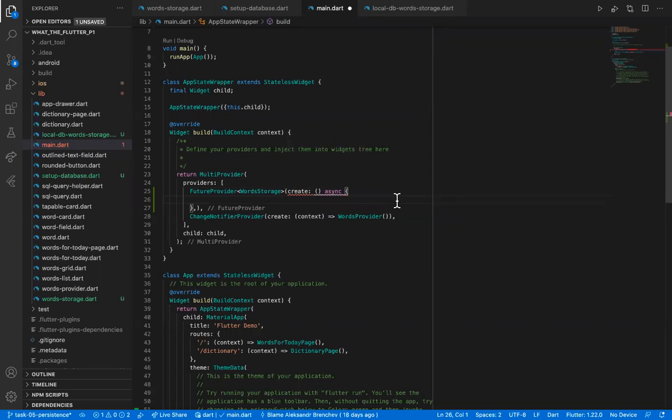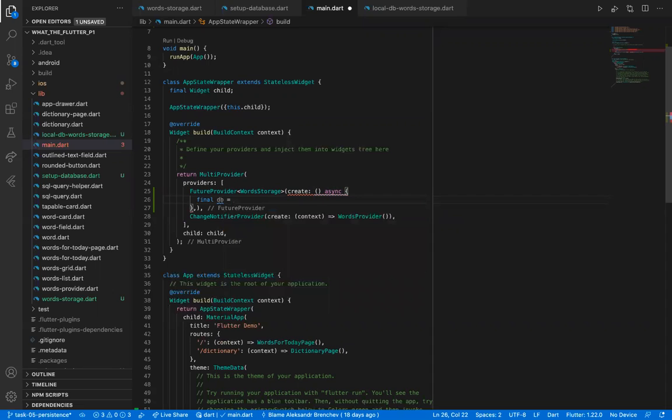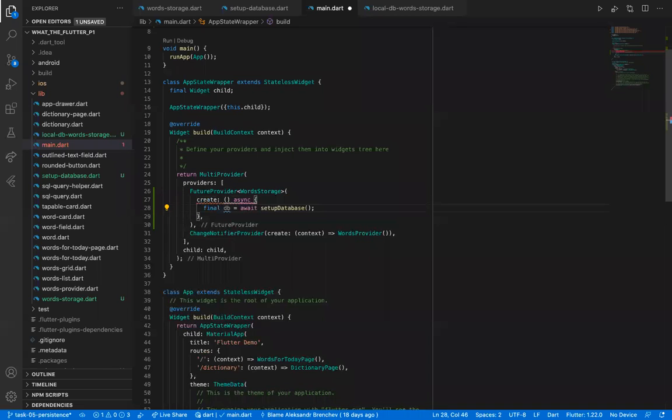Yeah, let's move forward with this. So in order to set up our local DB storage, we have to set up our database first. Let's define a new variable called DB and call our setup database script, which is going to work like this.